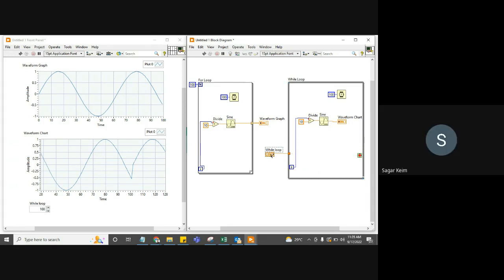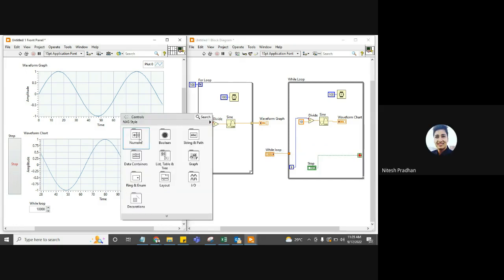Yes, sir. Sir, how did you create this while loop constant which you are clicking right now? No, sir, outside the while loop, the orange double border.